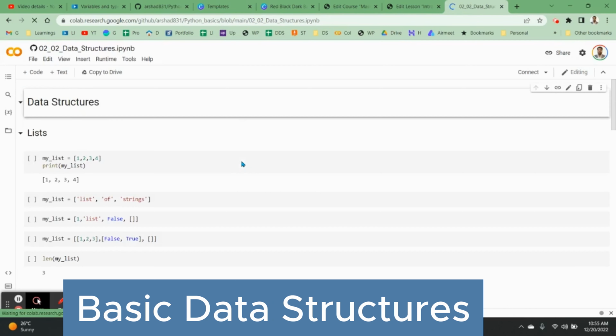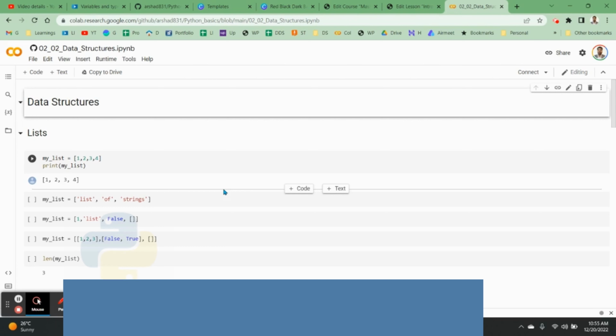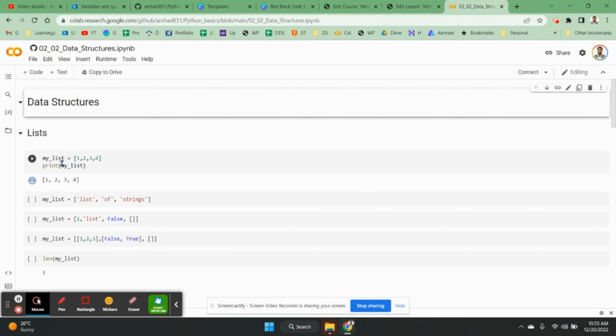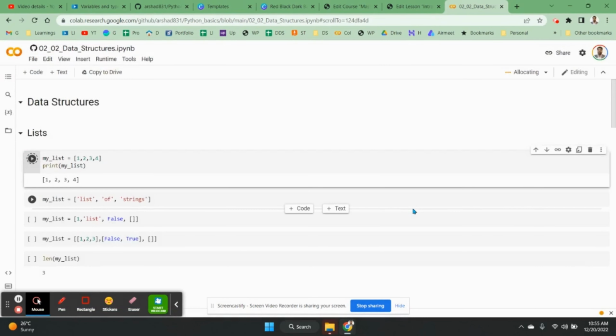It is a second code, and in this case, now as we finished, variables are mainly for single types of values. Suppose you have multiple values to store. So you cannot store it in a single variable. So you need to have a list. So my list is equal to 1, 2, 3, 4. And it's a similar type of things that you are saving.